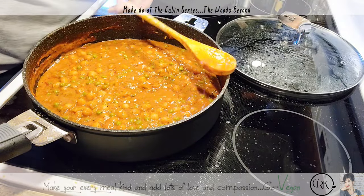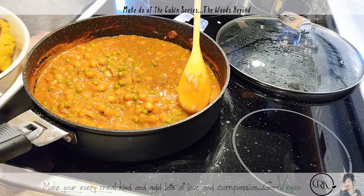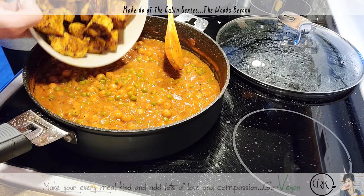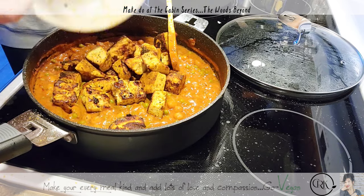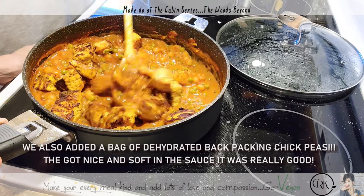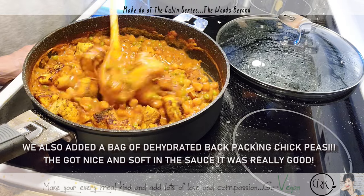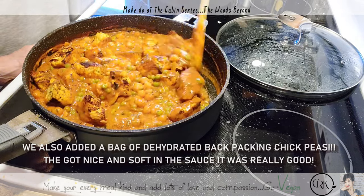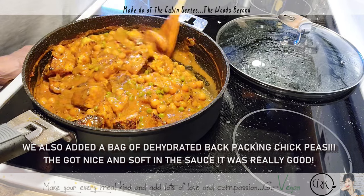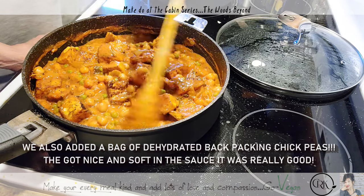Okay, so we put some extra chickpeas just to bulk it up, and we're going to add our tofu. Erica, this looks and tastes delicious, by the way. So here's our tofu nuggets that Erica made just by pulling the tofu apart. And you just mix it in. And it's that easy. And that's that. It really is. Most of the time you saw Erica sizzling the tofu because you want it to get nice and charred. But this is it. Now we have some rice that Erica cooked.